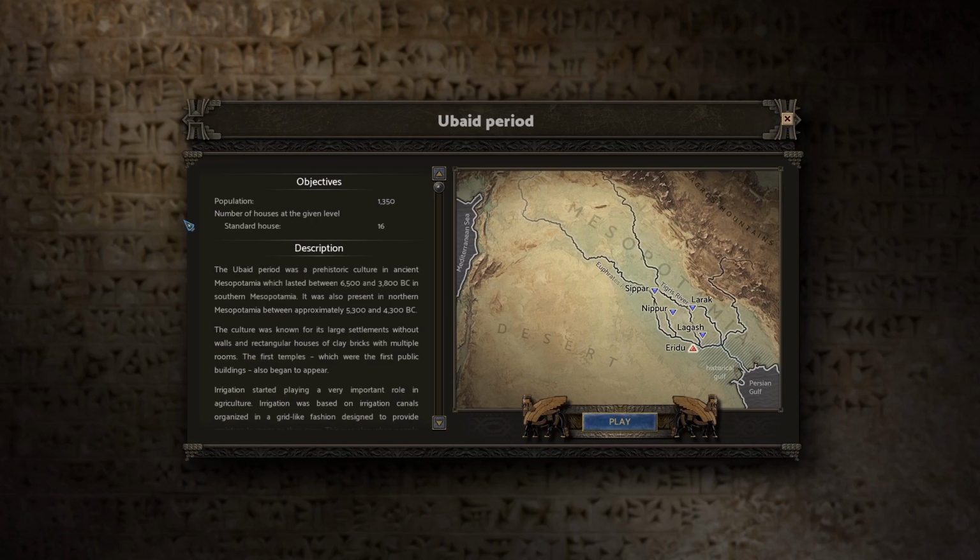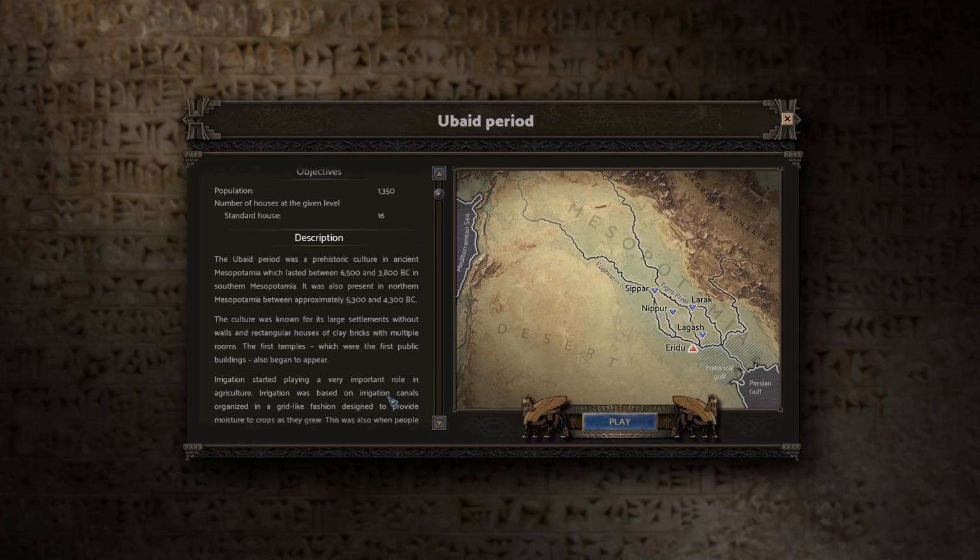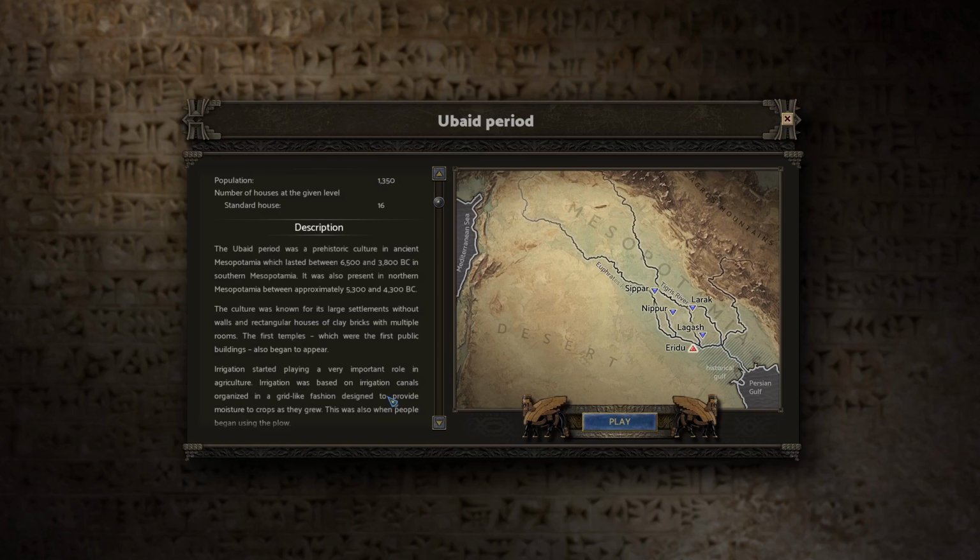The Ubaid. Oh, we are in Eridu now. Oh my God, we are going now to cities, to real cities. I mean, the Ubaid period was a prehistoric culture in ancient Mesopotamia which lasted between 5000 and 3800 BC in southern Mesopotamia. It was also presented in northern Mesopotamia between approximately 5300 and 4300 BC. The culture was known for its large settlements without walls and rectangular houses of clay bricks and multiple rooms.